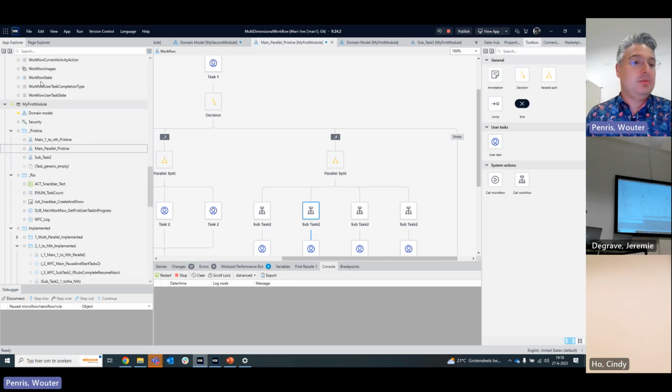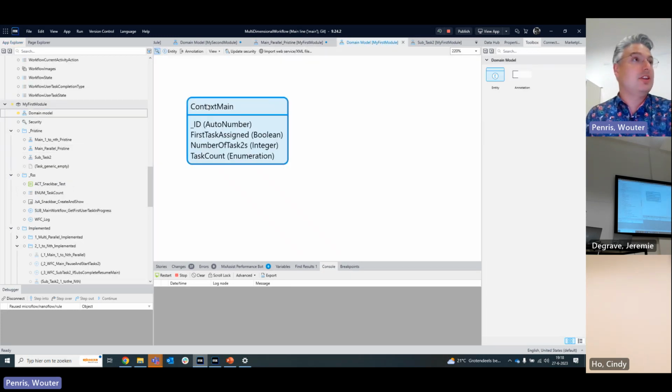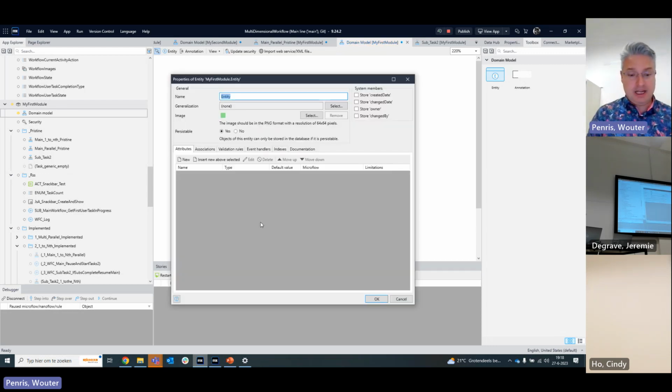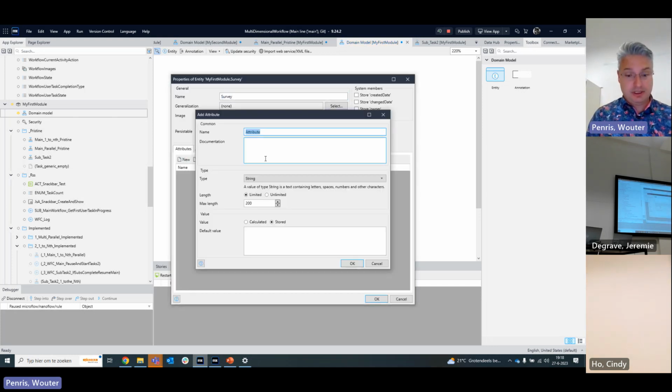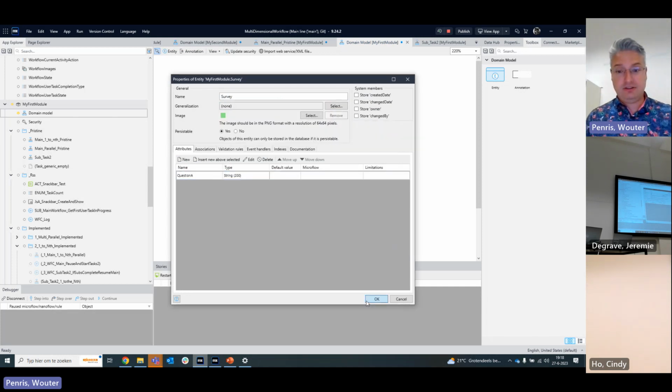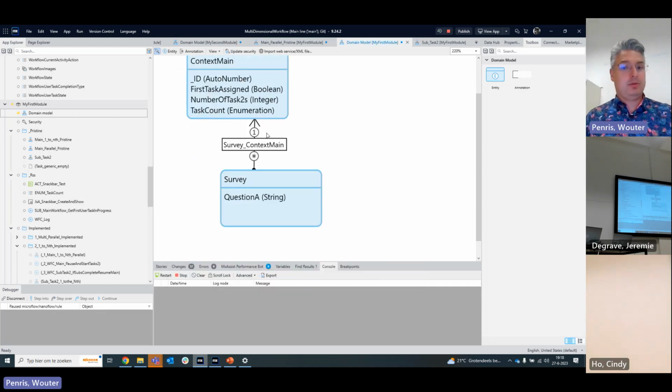Right now we have a very simple domain model with just a single data container. But if we have 4 people working together who all need to input data, then I might want to have something like this, where we have a survey, right? And the survey is done 4 times. And then we can say there's a value for question A. So that's this. But this is impossible, this relation. This is not compatible with the current setup. So, and let me show you what is compatible.